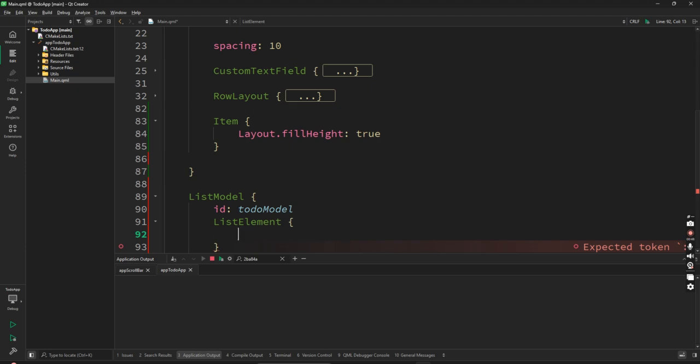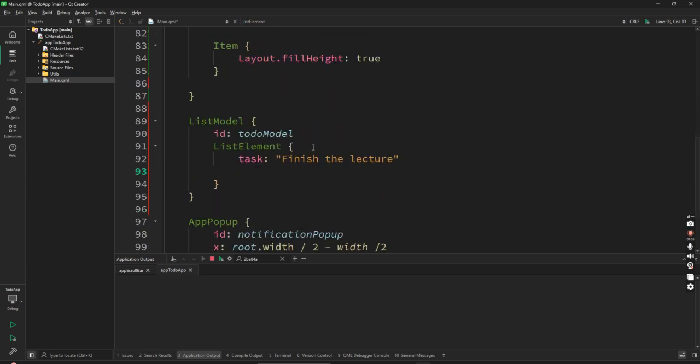The first will be the task name, or simply task. It will be a string. For example, let's say finish the lecture, and the other thing it could be a status of some sort.